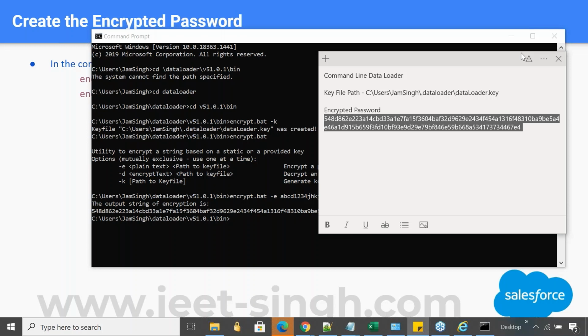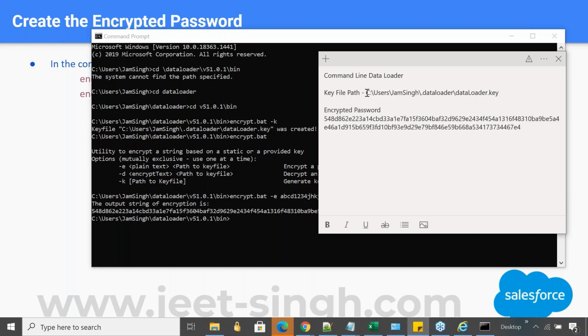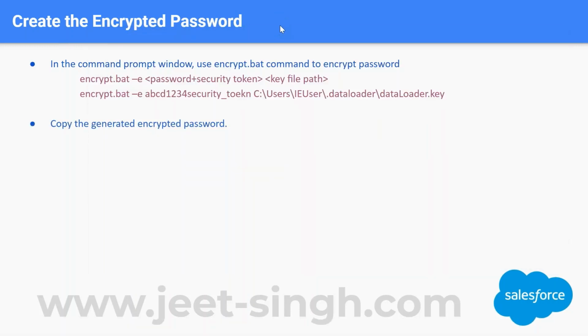But whatever is stored in your file is this, so users cannot see your password or misuse it. That's the concept of encryption. I still need to keep this key file, because I'll have to use it in the configuration file. So password encryption is done.